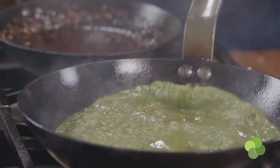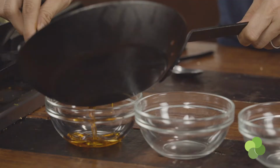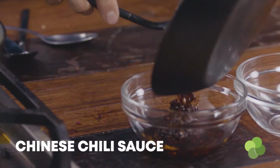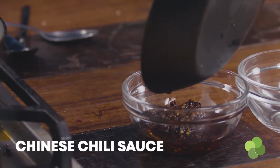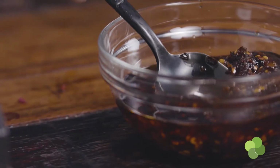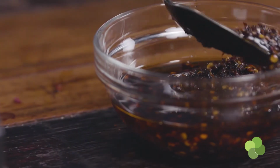Ladies and gentlemen, that is all she wrote. So we're just gonna go ahead and take these off completely and separate them. So the first is the Chinese chili sauce. Look at that. That looks good, deep, dark color, exactly what we want.